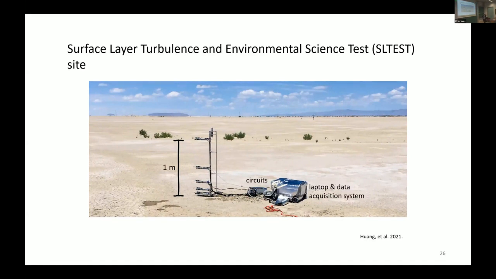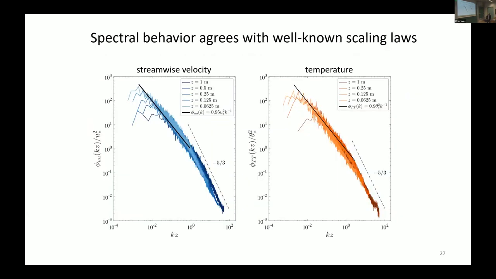These sensors are really small. Small is good when it comes to semiconductors. They cost roughly $1 a pop. So you can instrument the heck out of a facility like this. And that's what we did. And I just want to show, here's some data. This is for temperature. This is for velocity.